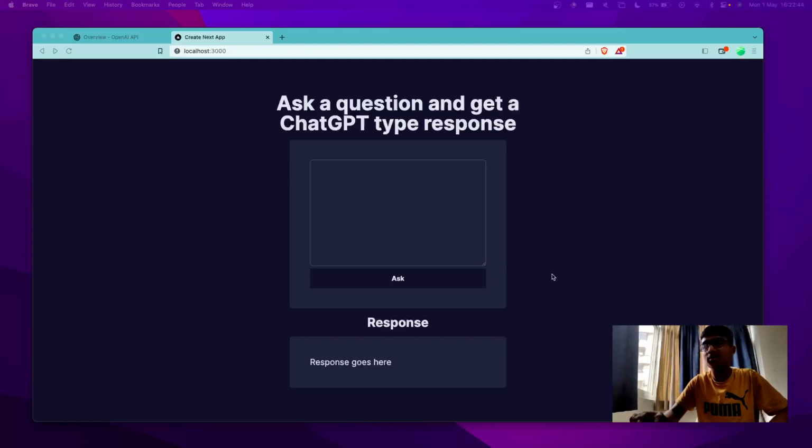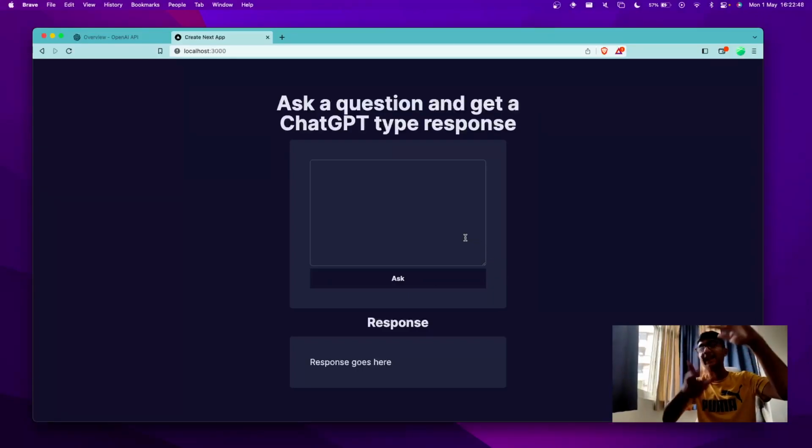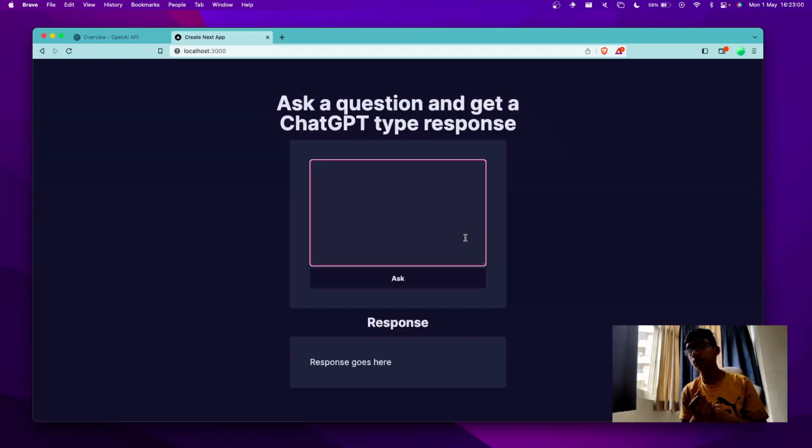Hey guys, in this video, we'll be creating an OpenAI app, something very similar to ChatGPT, but a very mini version of ChatGPT. We won't have the threaded responses, like a string of responses, or multiple chats and a session which manages all the chats together. We'll have just one response, but in a later video, we'll be trying out multiple responses as well.